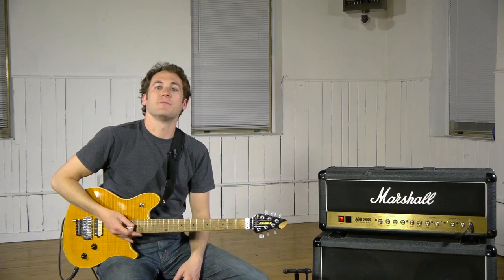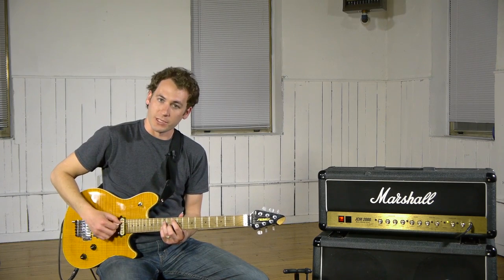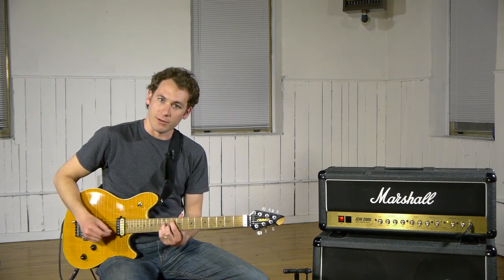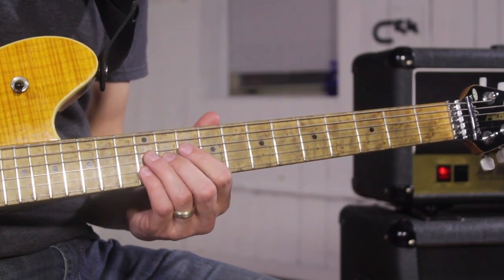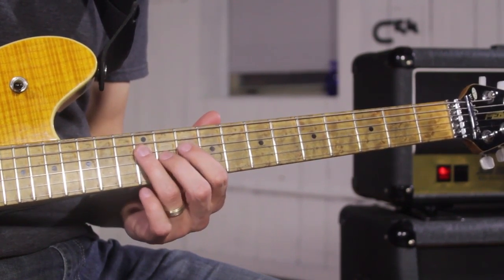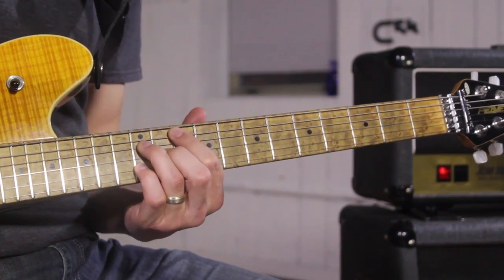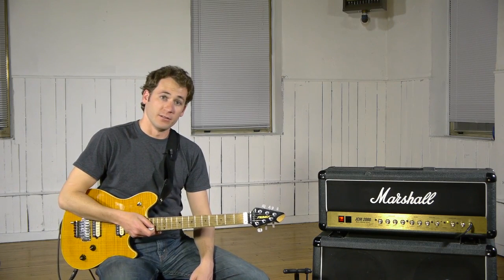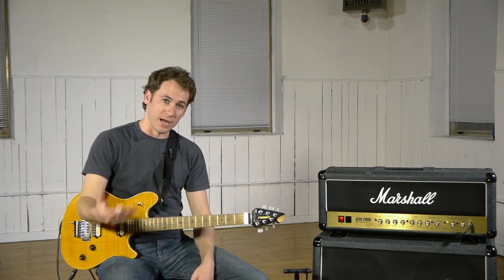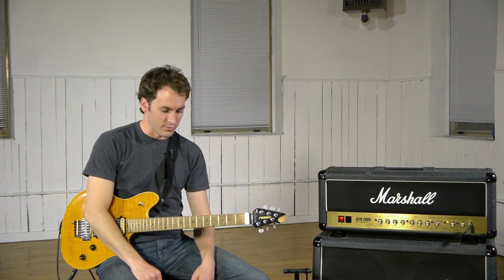Awesome. And lastly, pattern 2. Octave shape, major 7 chord shape, and now our arpeggio. Okay, so now we're going to go on and we're going to do our minor 7 arpeggios, all 5 patterns. So let's do this one in A.